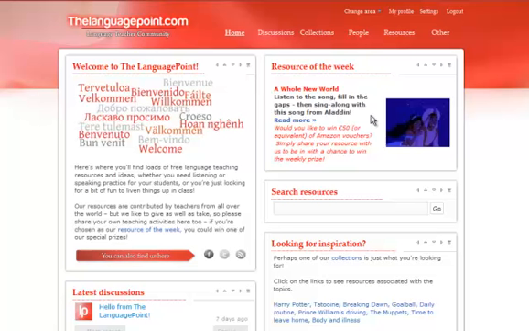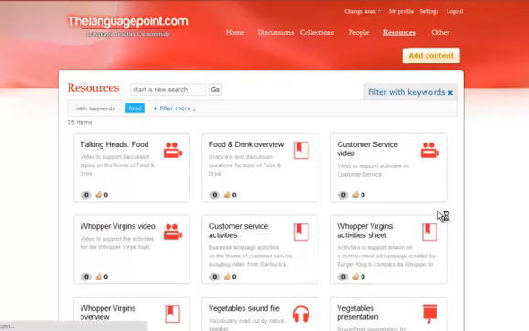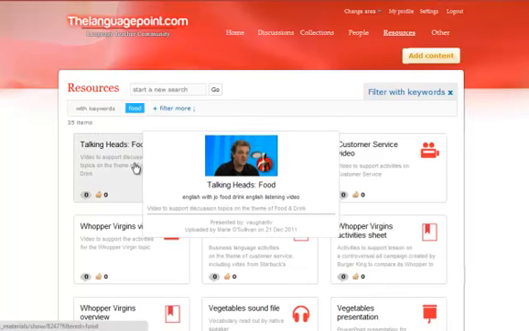Okay, so let's start to search for something, and we'll see what happens. So we immediately get taken to the resources page, and you can see that there are all the items here which have been tagged food, and there are 35 items at the moment. So each little box will give you a description of the item, and if you hover over it, you get a little bit more information. But let's try to narrow down those 35 items to something a bit more manageable.